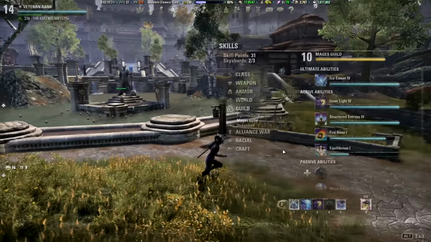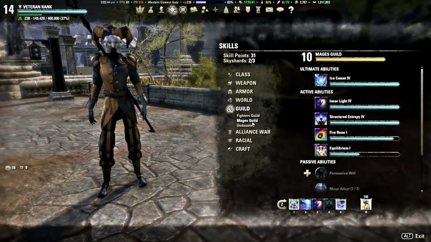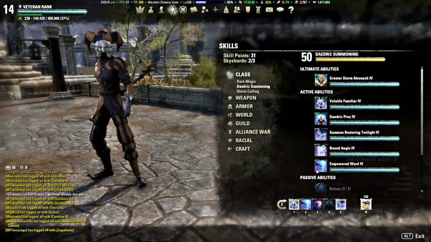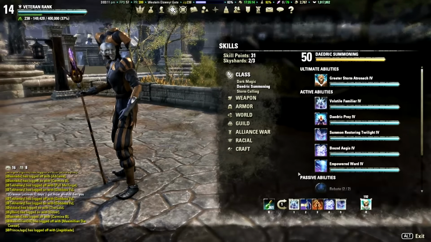Right, so say you want to run a different setup for an open world build, okay? You want to run an open world build in a different setup, not the same ones that I've explained earlier. This is what you want to do. You want to run, not Bound Aegis, you want to run the other morph of it, the other morph of Bound Aegis, the one that gives you heavy attack bonus, okay?